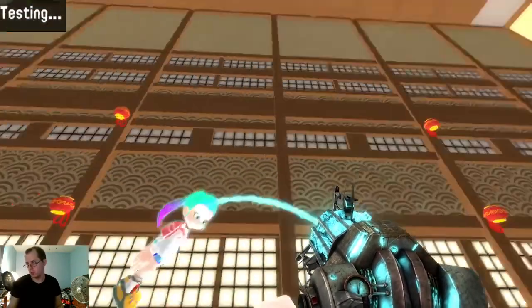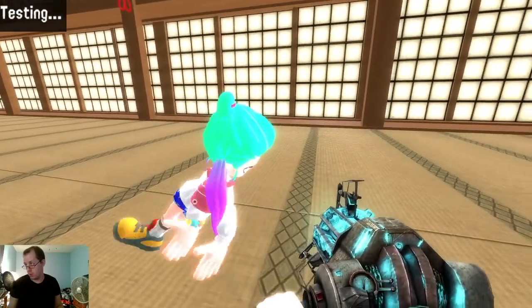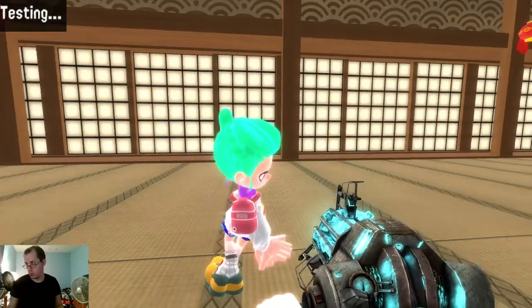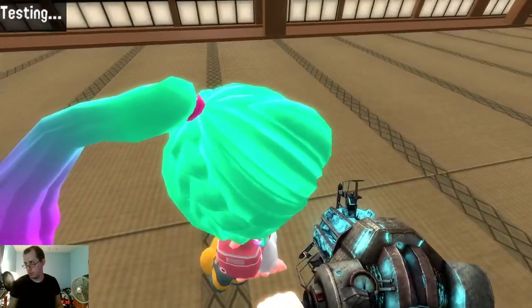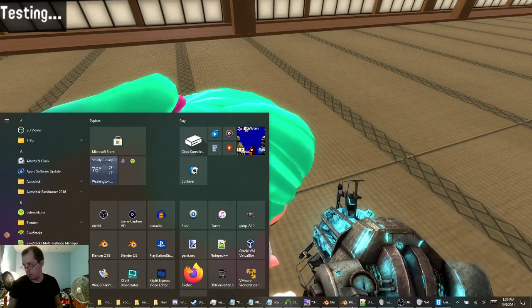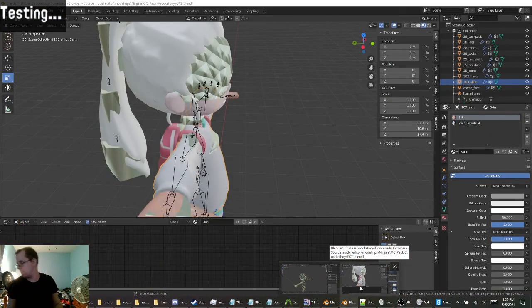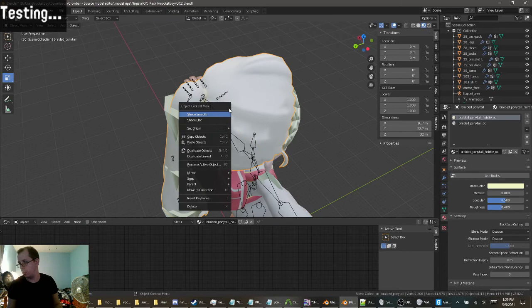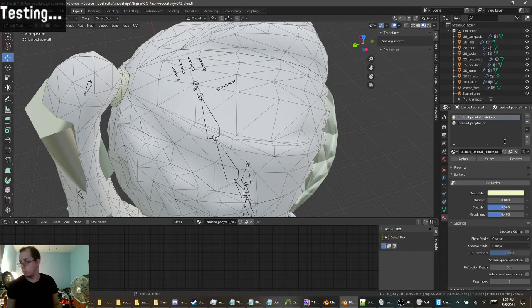So far everything looks good, and look at the hair, it's now fully working. So if you really want to get rid of the hair tie, and just only use just this.